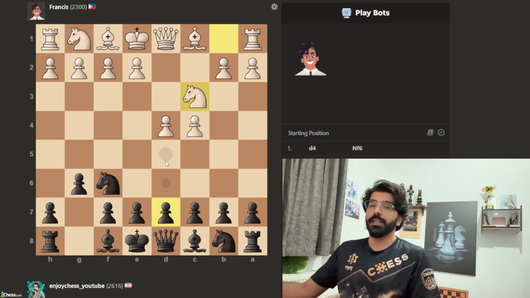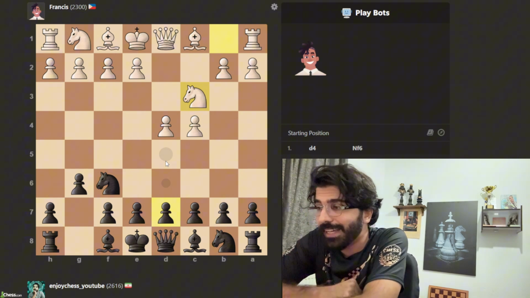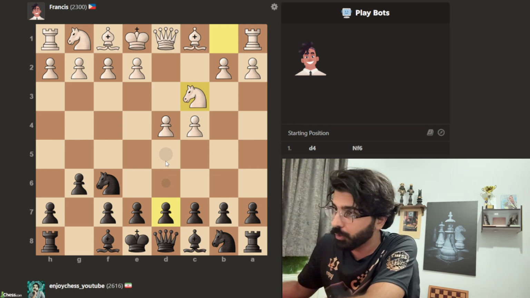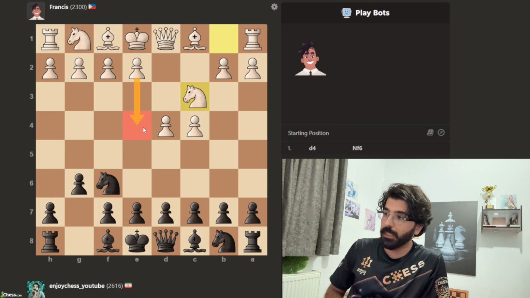Let's go and enjoy. If you watched my videos like the series on reaching 2600 in rapid chess, in that kind of videos I played Grunfeld a lot. So in this game I also go to play Grunfeld, and I'm also going to teach you all how to play Grunfeld. So he's trying to play e4 in this position. So this is the main idea.